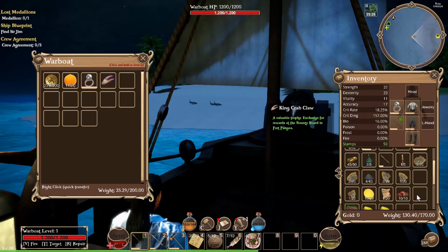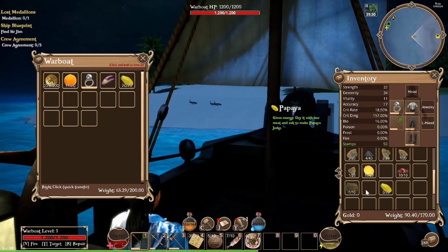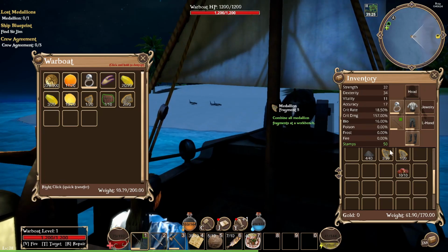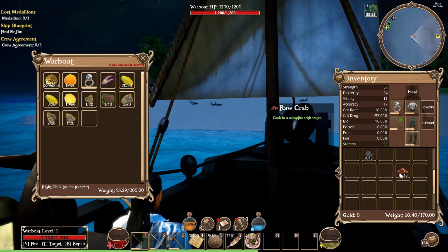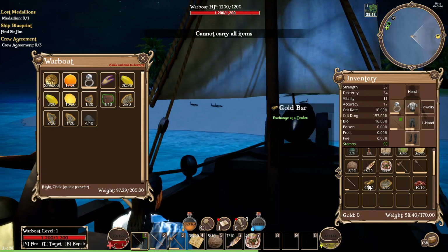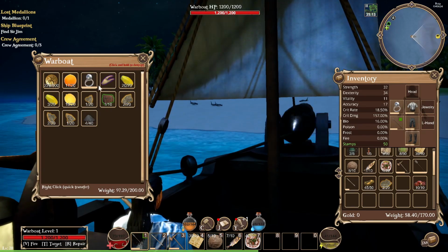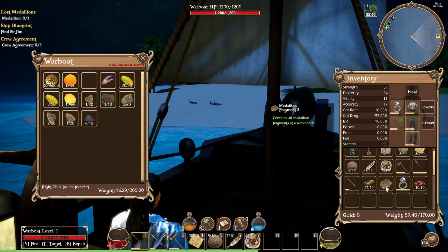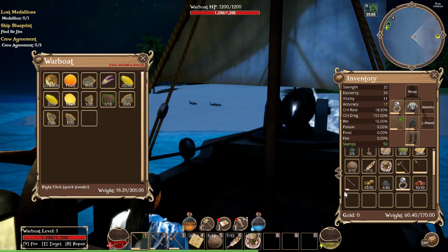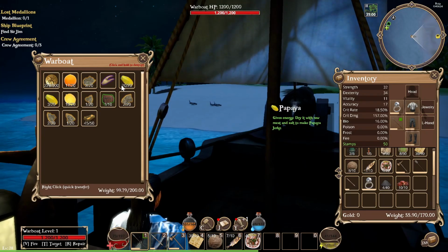Oh, I got a ring. I got this guy. I got a dexterity scroll. Wow. I hope I have enough to make a medallion now. My God. You go in there. Oh, it's full. You come out. You definitely go in there. You come out. You go in there. Yes. Coconut me.